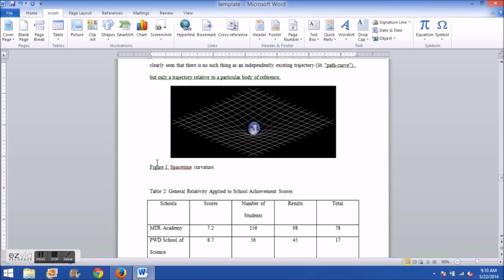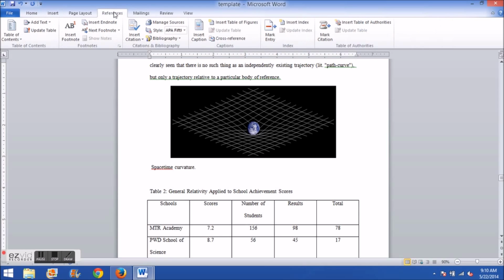As I mentioned, the problem is Microsoft Word doesn't know yet to keep track of this. So what we're going to do is as follows. I'm actually going to delete figure 1 because we're going to insert it and it's going to appear right there for us. So if you go to References, there's an entire sort of subsection about citation and bibliographies, one about captions.